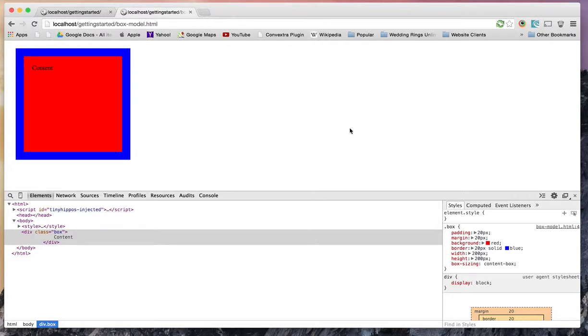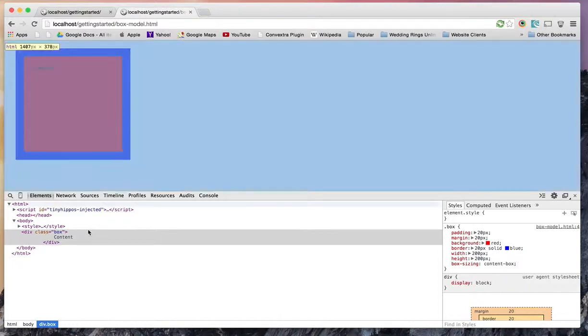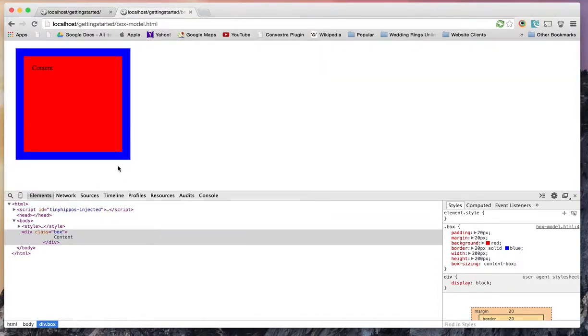So what this really does is it makes things a lot easier to size up. Imagine you have a huge container that's 1,000, and you have maybe 5 containers within it. The easiest thing to do is set the width to be 200 each, so you can accurately get this.